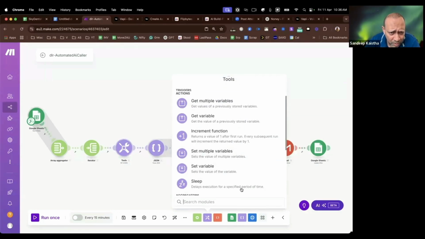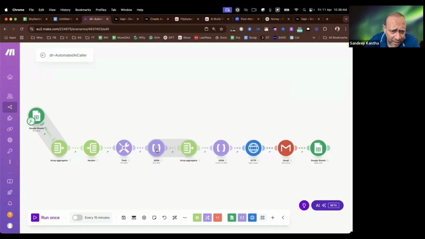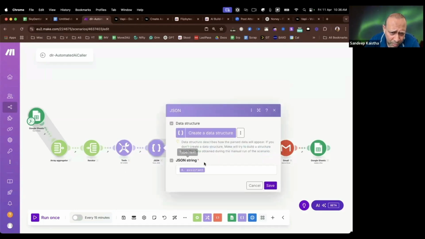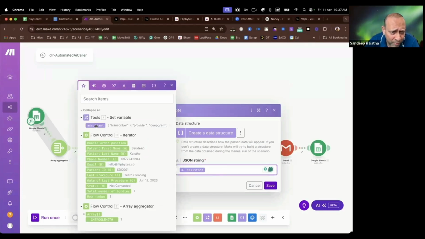So this is what I've used to do that. Then I create that into a JSON. So basically, a JSON string, I pass, I said create JSON, parse JSON, sorry. And then after that, I will use this. So where am I getting this from? This is basically the assistant. So when I click on this, you will have this tool available. So you just pick this up and you put it here.